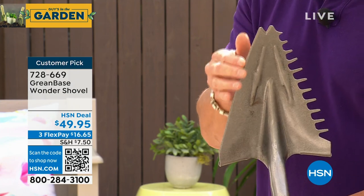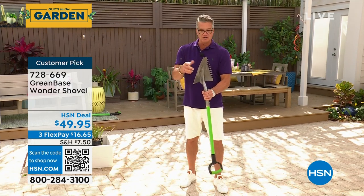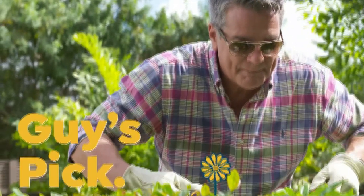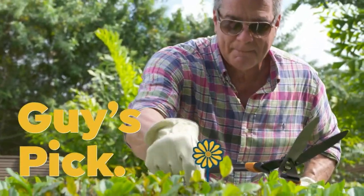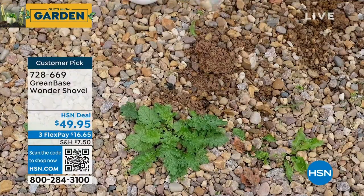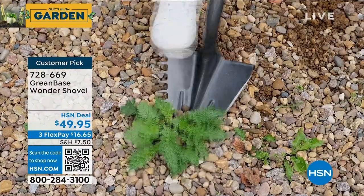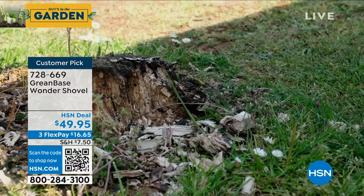You've got a razor sharp edge on one side that'll cut through debris and the hardest soil. You have these cutting teeth on the other side. Those will immediately cut through the roots and the crud. I got a banyan tree. Those dang banyan roots run 50 feet, and when I'm trying to plant in my yard, I can't get through.